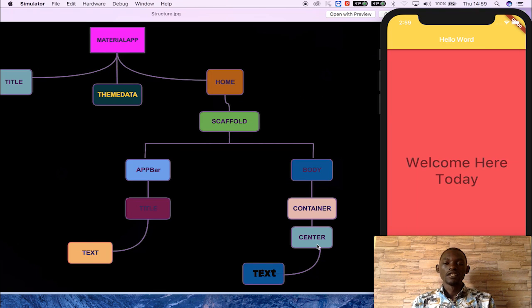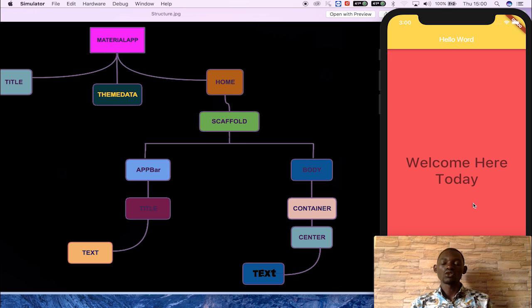So let's dive into the code and see how we can achieve our application. I've shown you the structure and I've shown you the app. This structure represents this app. This app starts with the material app, goes on to define the title, we define the theme data, the appearance of the app, then we define the app bar which you see here, then we define the body, and we define the container.